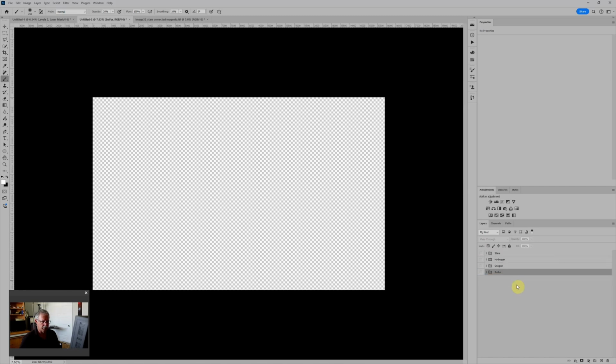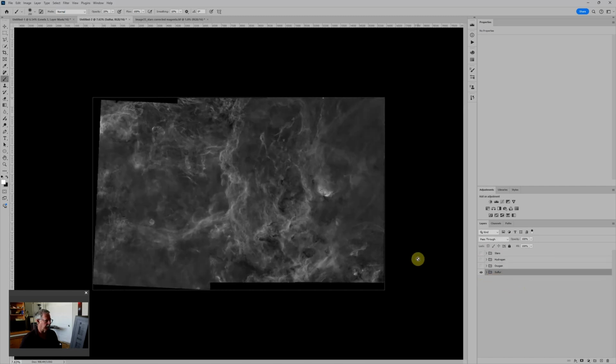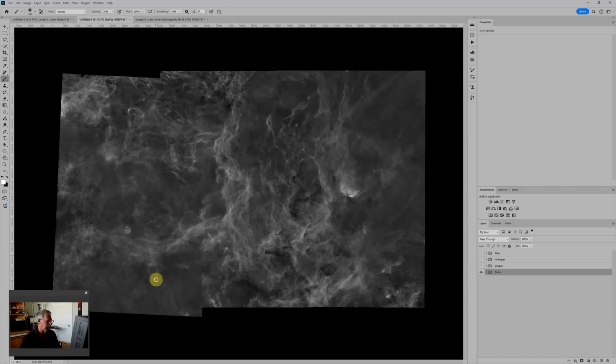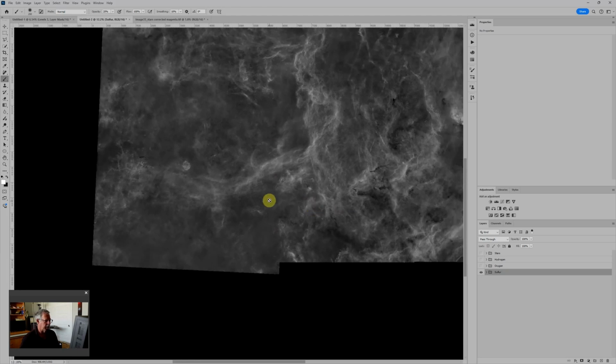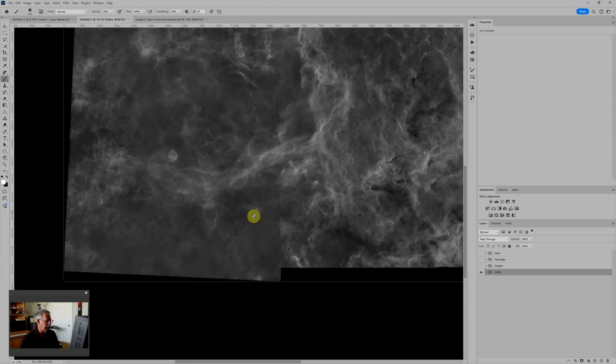So let's start with our SHO stack. I'm going to put sulfur on the bottom, turn that layer on, and this is going to be kind of the foundation of the image. And one of the things I don't like about this, you can kind of imagine where pane 1 and pane 2 separate, especially here at the bottom. It looks like there's some gradient down here that makes the pane 1 look different than pane 2.